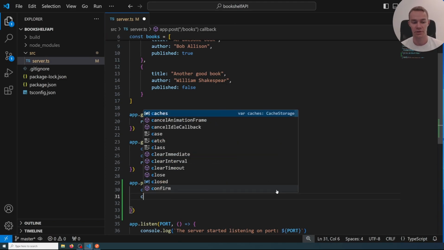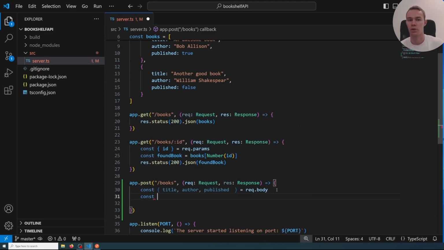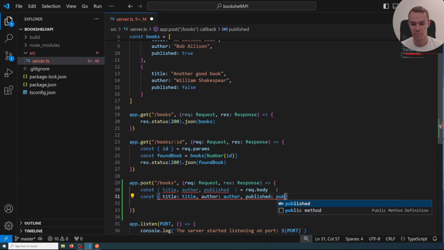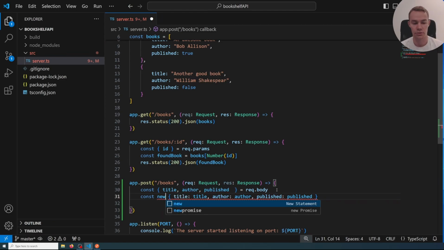And then the next thing that we can do is just to create a small object that will hold these for us. So let's make a JavaScript object with the keys title, and this will be the title, and the author will be the author, and this published will be published. And of course, we need to put in a name for this variable, and we'll just call this the newBook and assign it to this.